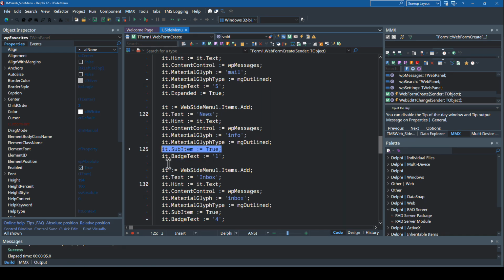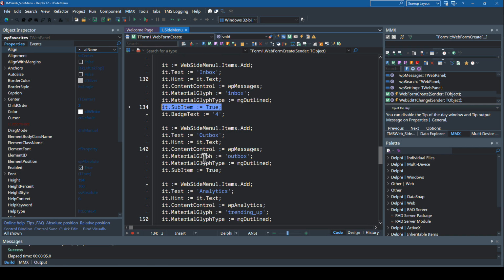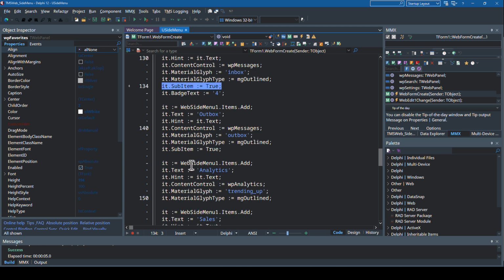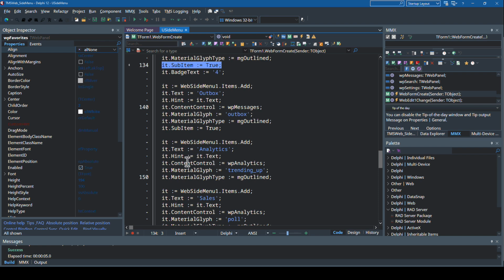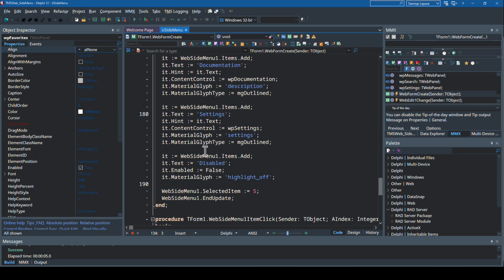The important thing is that each child of the messages menu item has its sub-item property set to true. And this is the case for all the children. And you do that until you get to the next item, which is not supposed to be a child, which then basically has sub-item set to false and becomes then a normal item on the first level again. So it's really, really easy to add all the different menu items to the menu. And believe it or not, that's all you need to do to get this great example working.